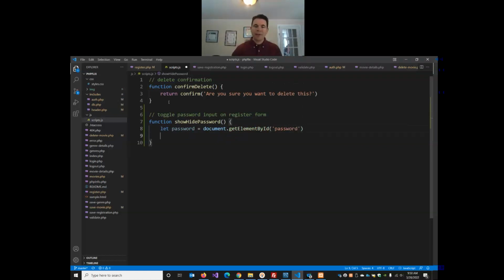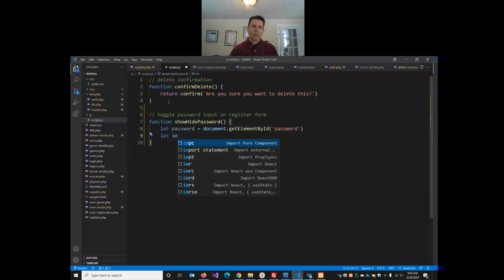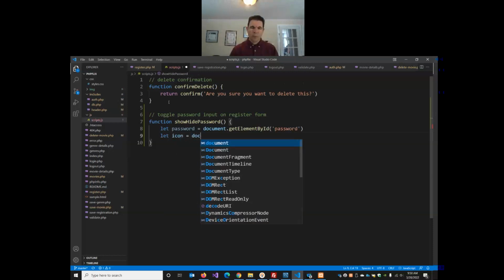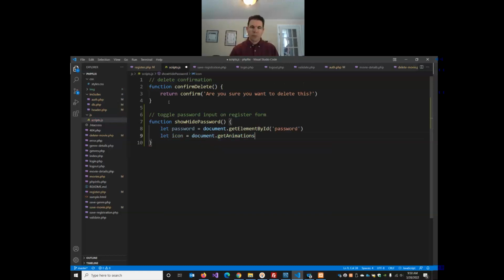So we're going to access the password input. So we're going to toggle both the input type as well as change the image.